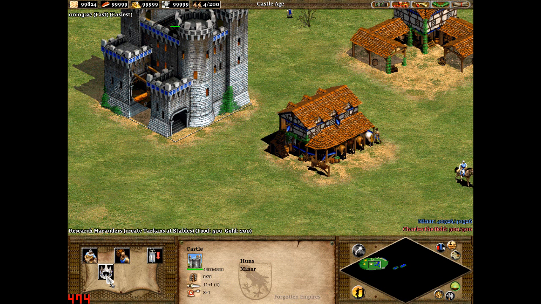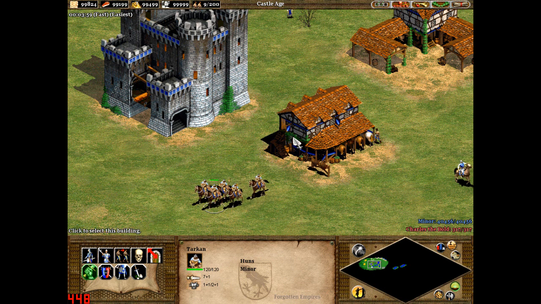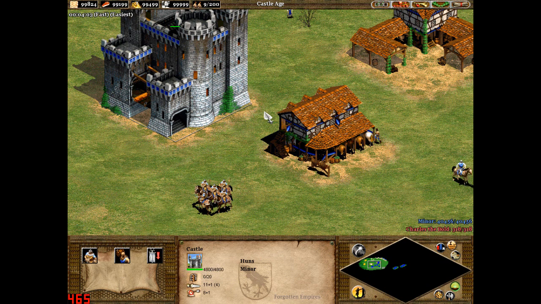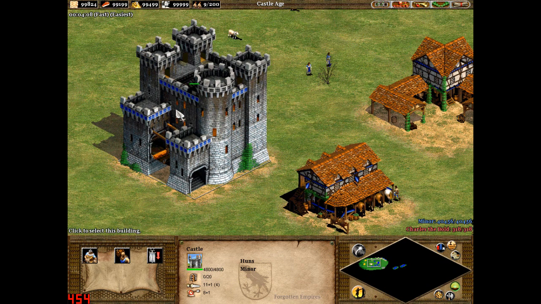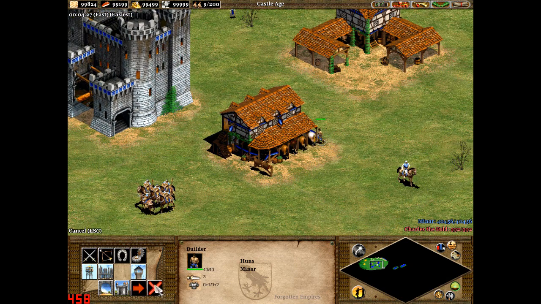So, like with Anarchy for the Goths, this is also quite useful. It doesn't cost that much at all, really. So I can get Marauders. You can see I can't get Tarkans there, so Marauders, and there is a Tarkan. It costs the same amount as it does in a castle, but you can create it a bit easier. And that can be very useful, because as I said with the Goths, instead of having to spend 650 stone to get a castle, you can just build a stable for 175 wood.